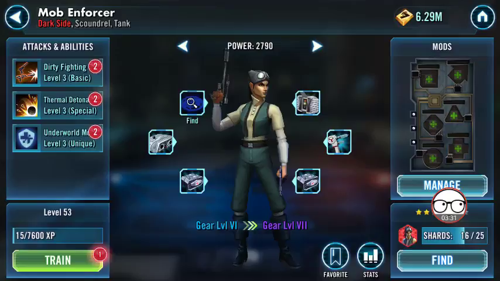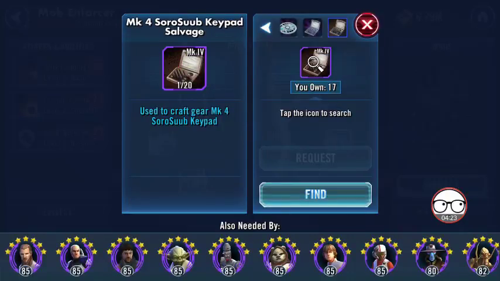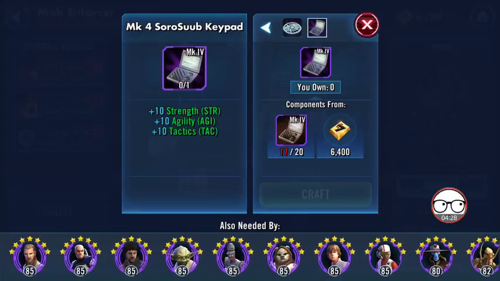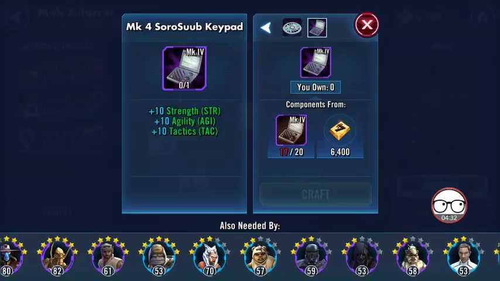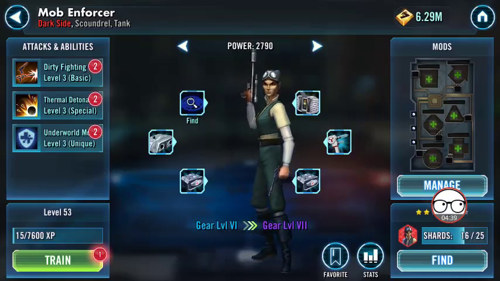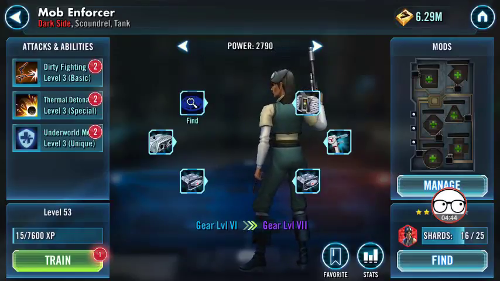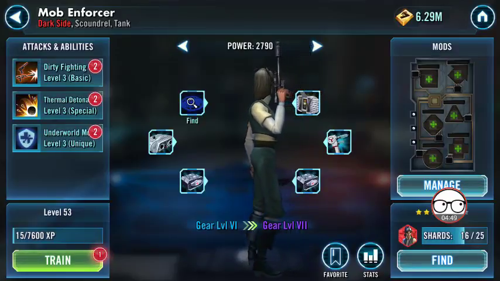Now, here's the thing. I've gotten the Mob Enforcer to a point that I can raise her up, but I don't really want to use these keypads because I may be needing them somewhere else I just haven't paid attention to. And you know, I've got 17 out of 20. If I had a couple hundred of these, then I wouldn't hesitate to use them and raise her up to gear 7. But I don't. And I've brought her as high as I'm willing to go while not really putting myself out a ton.